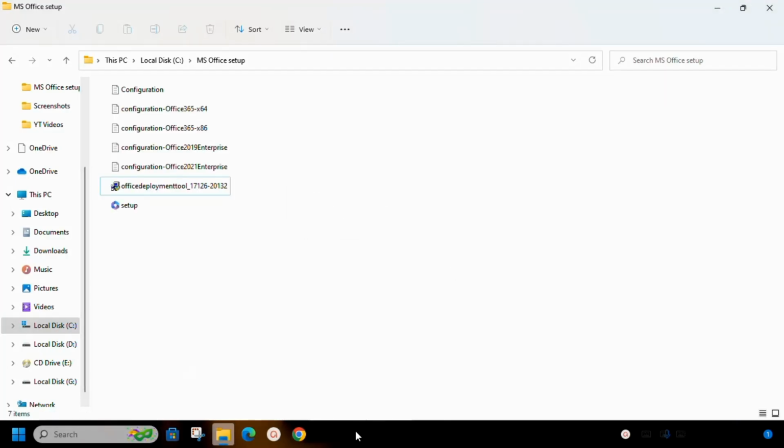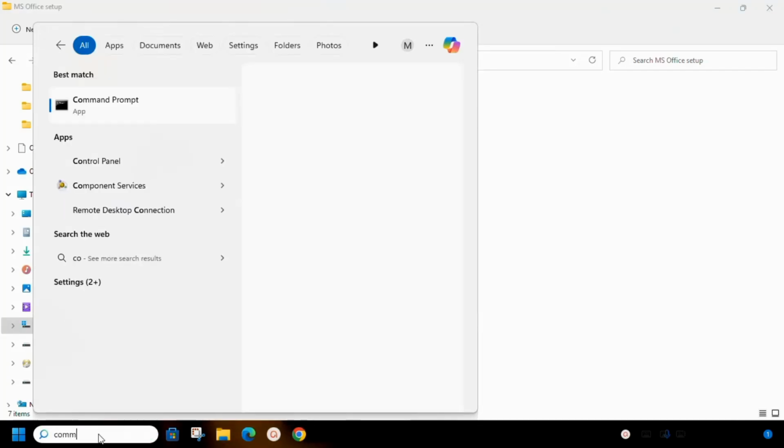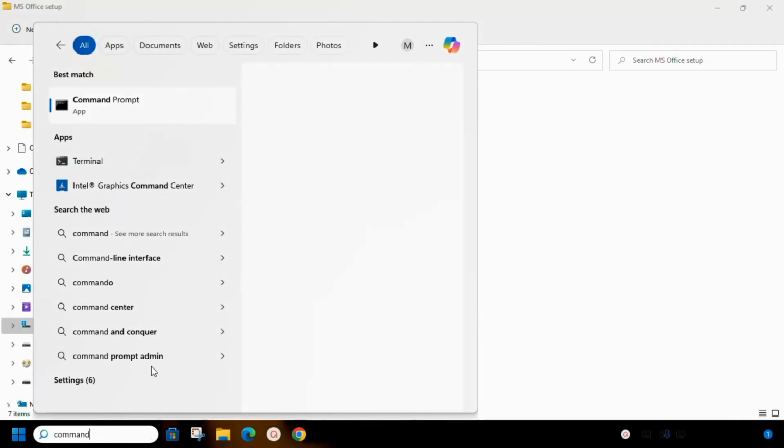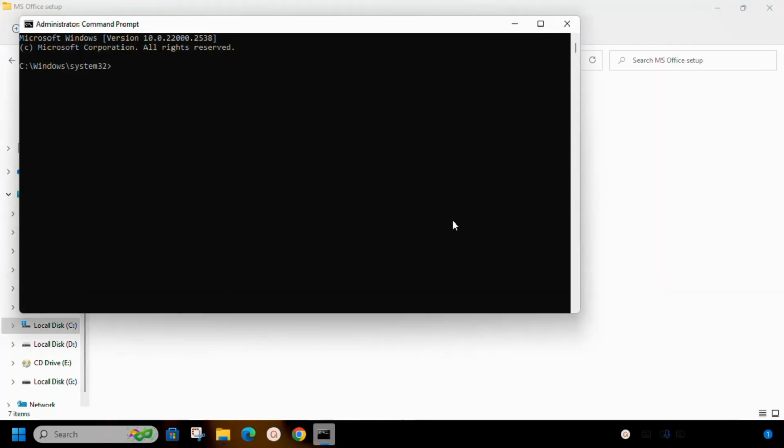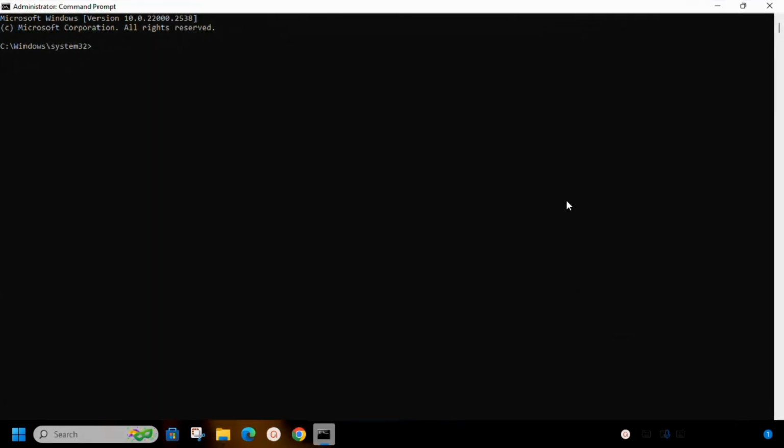And next step, open Command Prompt. Remember to run it as System Administrator. Here click on Yes. Now follow these steps.